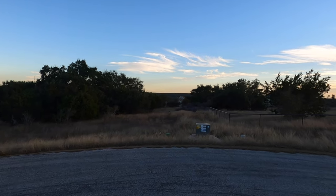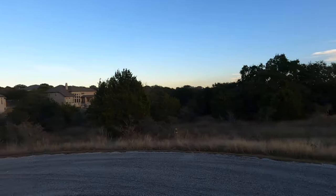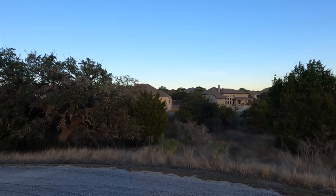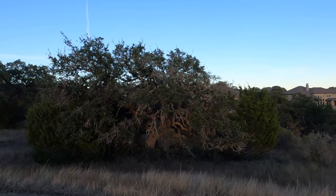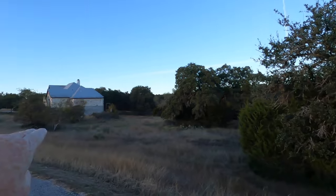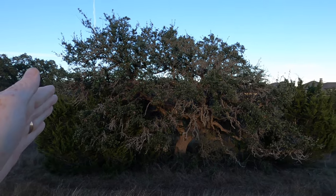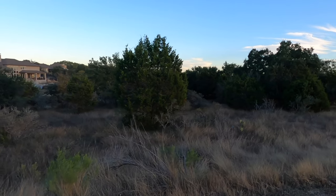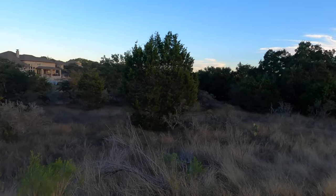It is going to go virtually where this fence line is back, and it's going to wrap around this cul-de-sac and then kind of go back. I believe this tree is going to be on this lot as well, looking at the plot map. I'll include the plot maps for both properties on one of the final slides. But it's going to kind of cut back off this way. If I were to be building a house here, this middle section would be where I'd want to build.